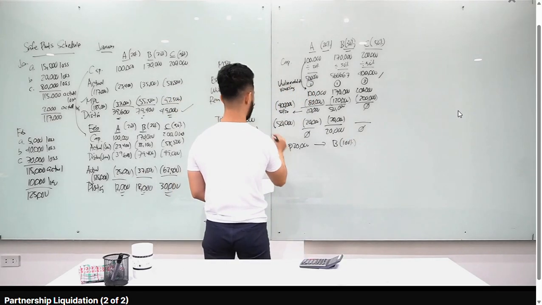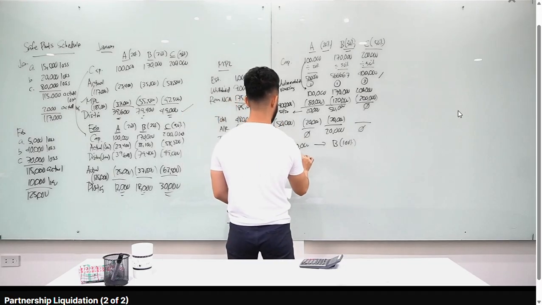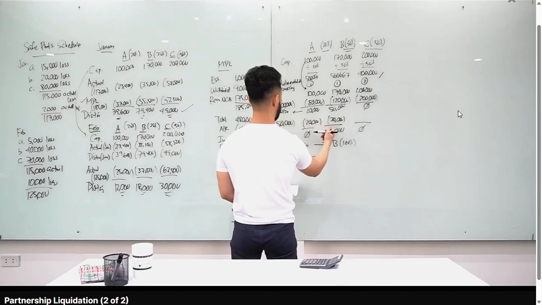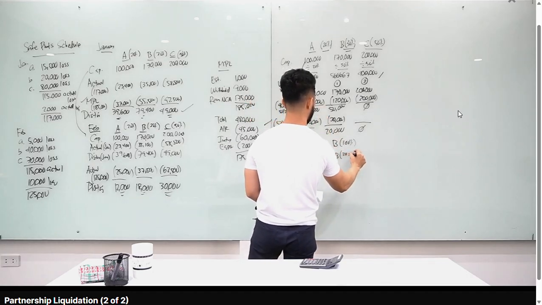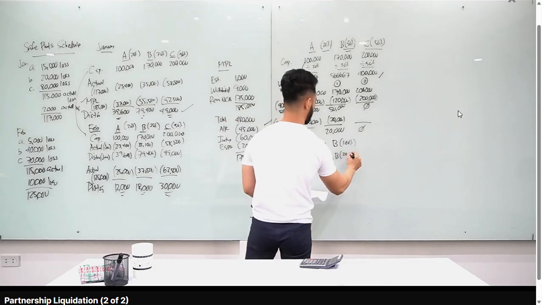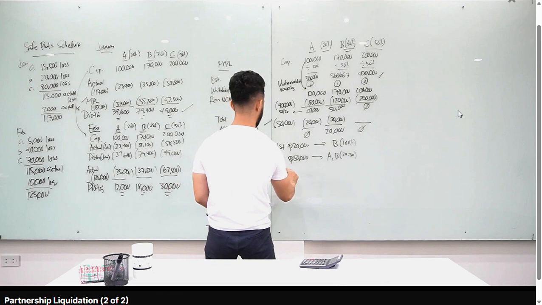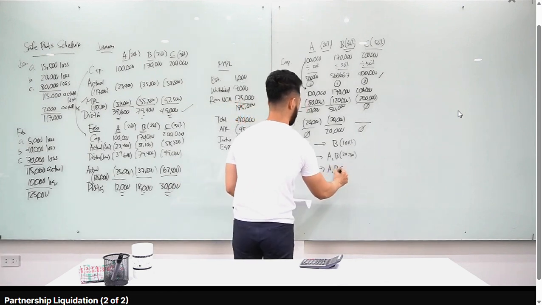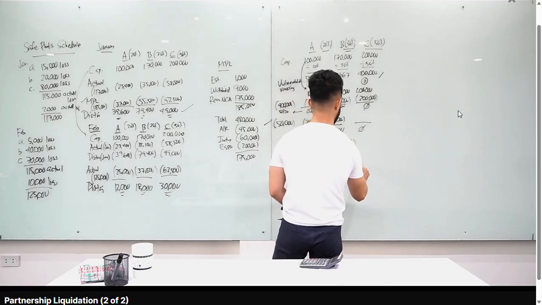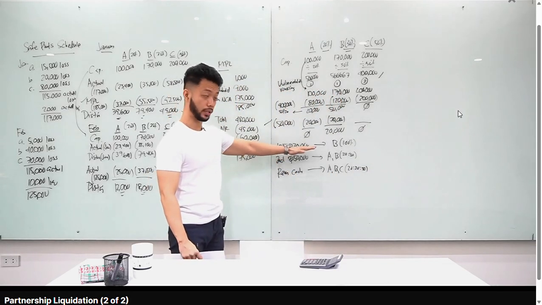Yung second 50,000, yung multiply mo, second 50,000, maghahati dyan si A and B. Okay? A and B, allocation nila, 20 is to 30. Hati sila. And then yung remaining cash, if may ma-receive pa, A, B, and C using their P&L ratio, 20, 30, and 50. Okay? So, ibig sabihin, unang 20,000, bibigyan natin kay B.